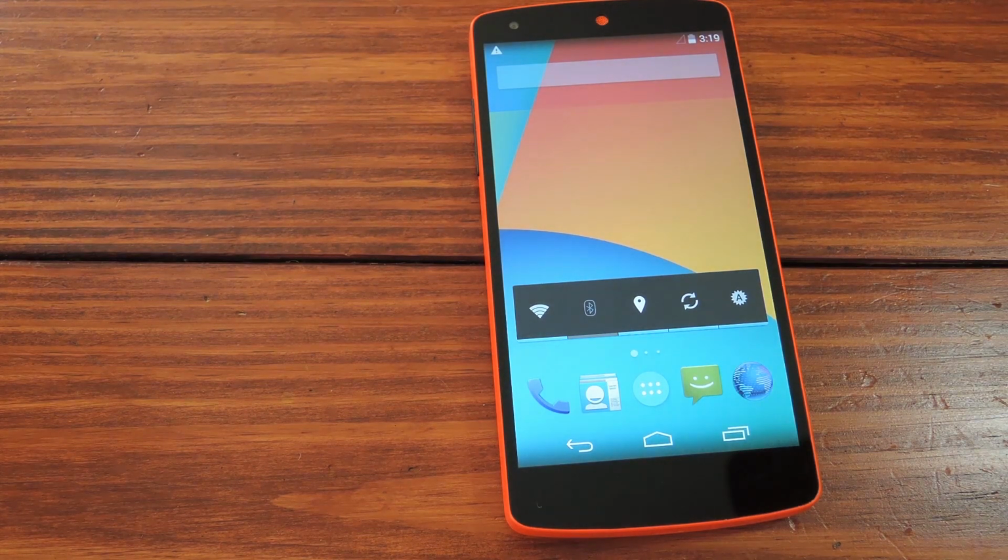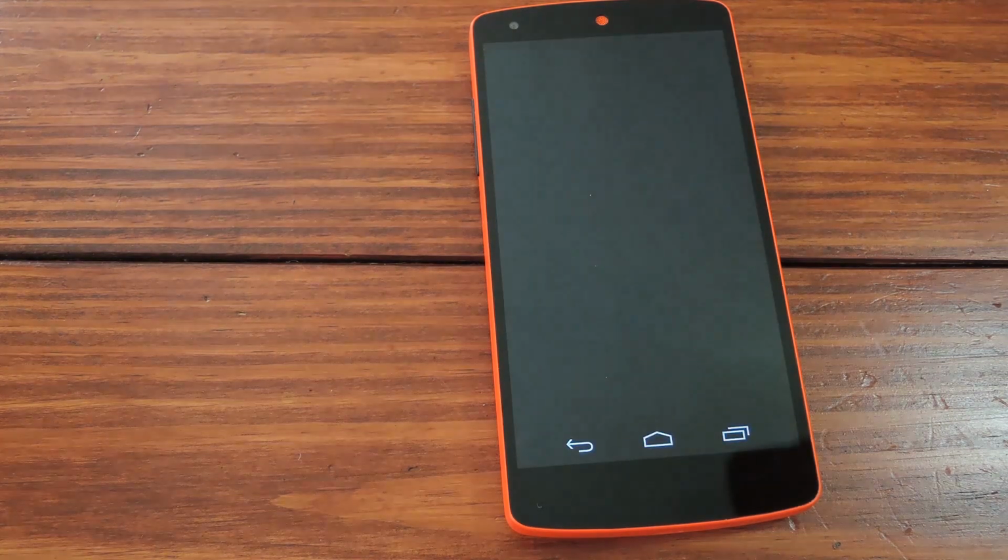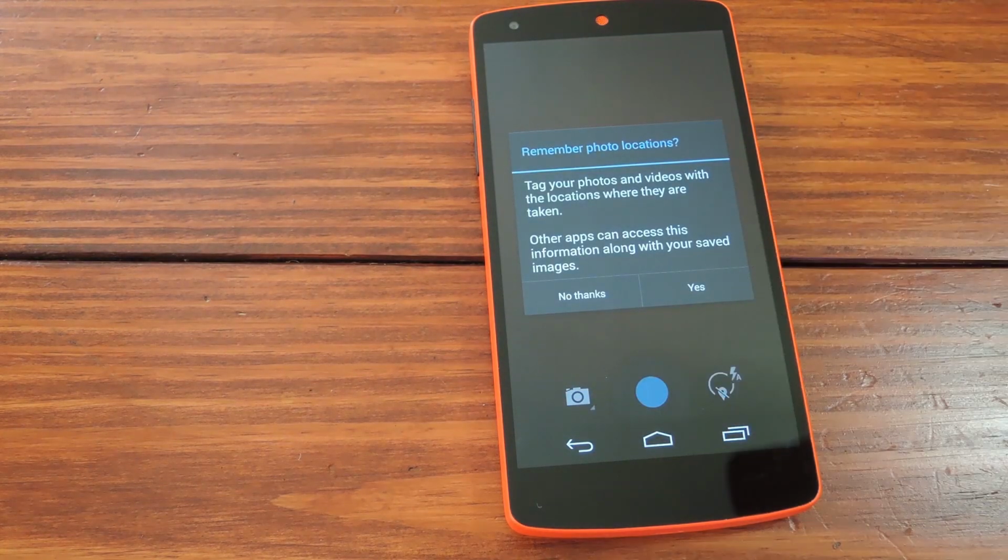From the home screen, just say your hot word, and the app should automatically launch. Here goes nothing. Camera. And there you have it. This can be done with any app, or even app-specific activities, so the possibilities are endless. But yeah, be sure to check out that article for the full breakdown.